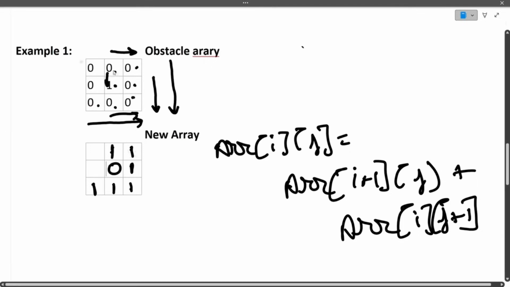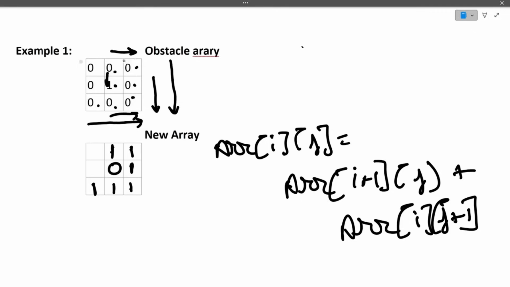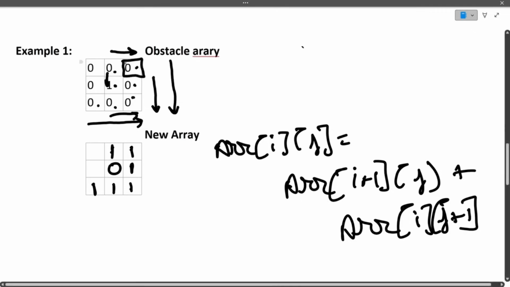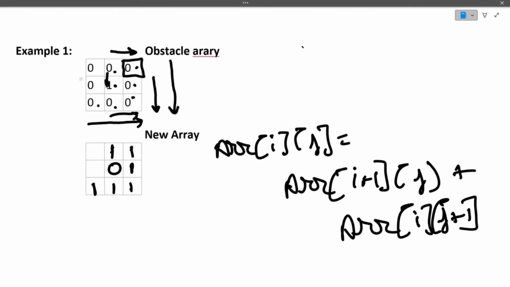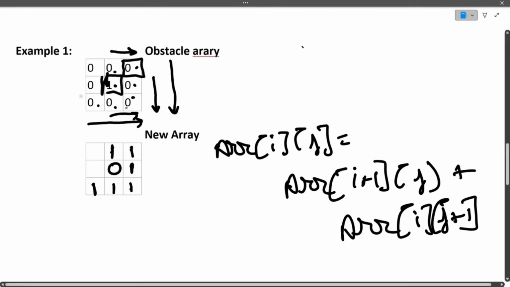Because see, once the robot is at this particular place, it can go to right, so it will go to this cell. How many ways from this cell to reach bottom? We have already calculated as 1. If the robot from this cell goes down by one step, it will reach this cell. Then how many ways from this cell to reach bottom right? There is 0, we have already calculated. So total number from this cell will be arr of i plus 1 j plus arr of i j plus 1, that is this plus this, equivalent to 1.